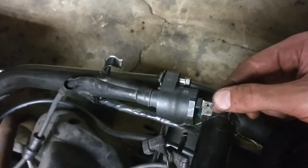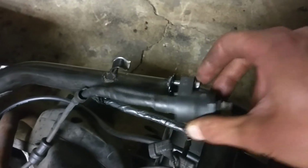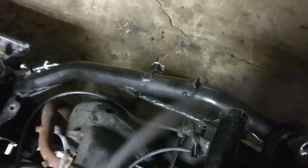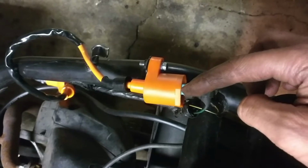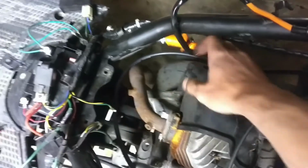Just make sure your leads are disconnected from the coil, and there's just this one mounting bolt. Just loosen that up, and the whole thing will come off. Then the new ignition coil just mounts in with the one bolt, green wire to green terminal, and then the other terminal as well.